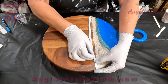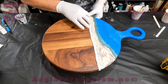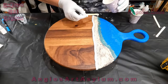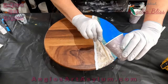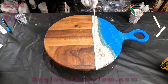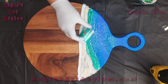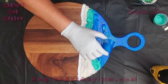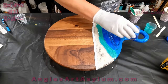This little hack I used on my cutting board, the first one that I ever did, and I just used that to make sure that the resin will not go on my board. I don't like that part where you see just the resin there. So I use that there, leave it there for a couple of hours, and then I remove it so that the resin just seeps over just a little. These mica powders are really quite beautiful in this creator kit.